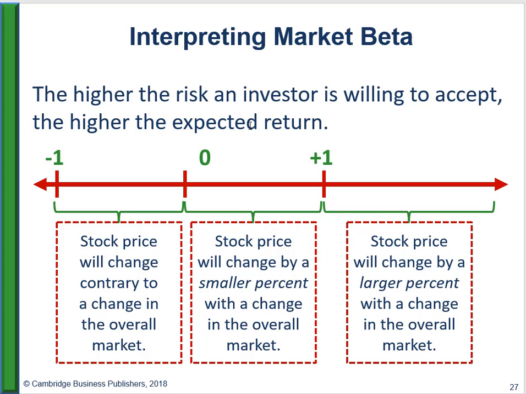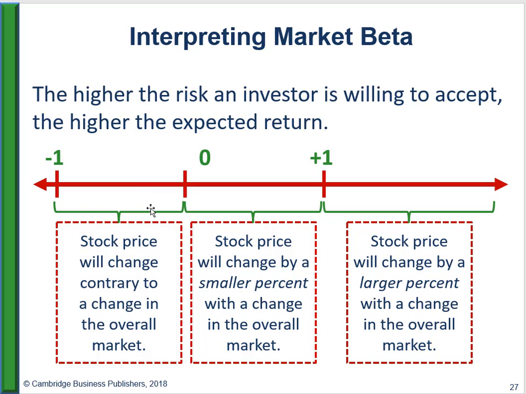Here's how you read that. If a stock has a beta of 0, there's no relationship between its historical trading patterns and those of the stock market as a whole. And usually this is measured relative to the S&P 500, like I mentioned. So if we use the S&P 500 as a representative of the market and a stock has a beta of 0, we can't really use that number to inform us as investors about what its likely future return expectations are going to be relative to the market.